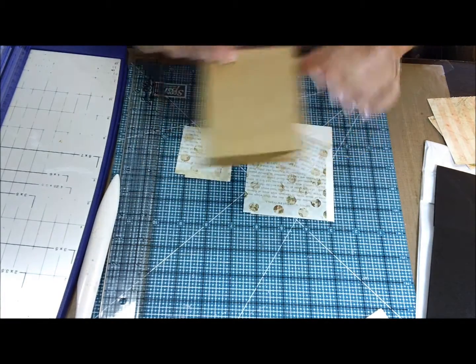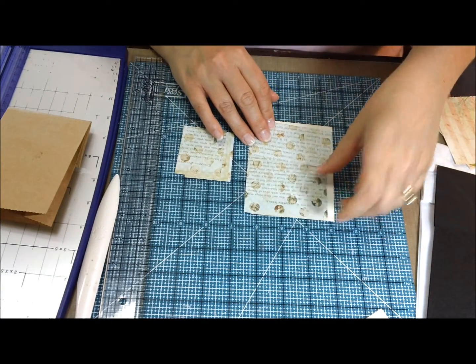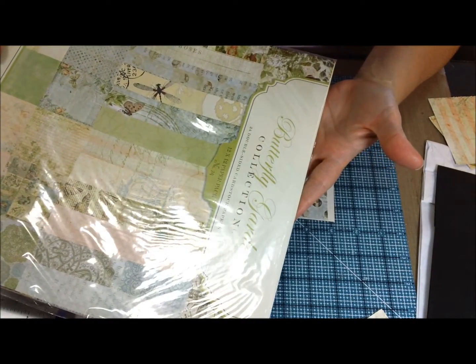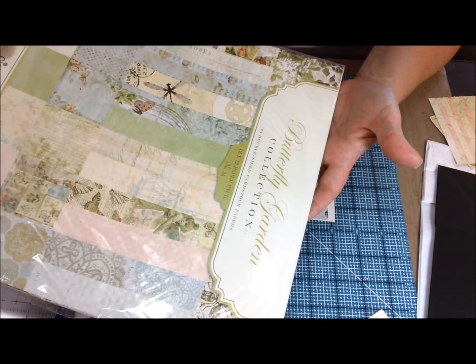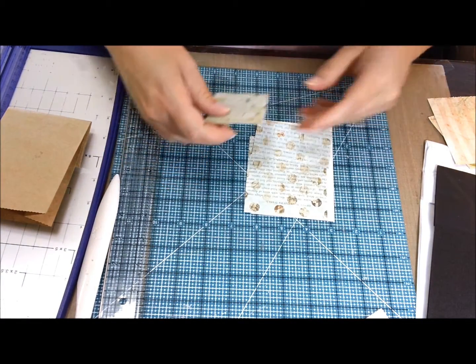And what I did was I cut all this paper. The paper that I'm using this time, because I think it's going to go really nice with some of the laces that I had in mind to use, is the Pink Paisley paper. I've used this on several projects before, and I have so much left of it, and I love this paper, Butterfly Garden Collection from Pink Paisley. It's cross-referenced with Gypsy Chick, I think it is. It's coordinating. So really, really nice.